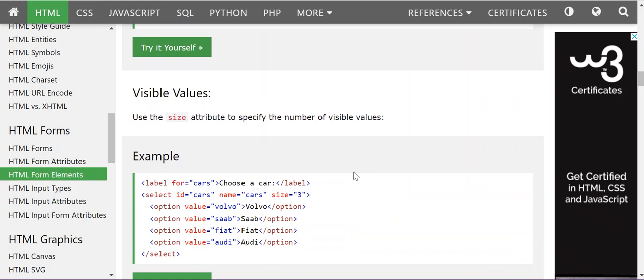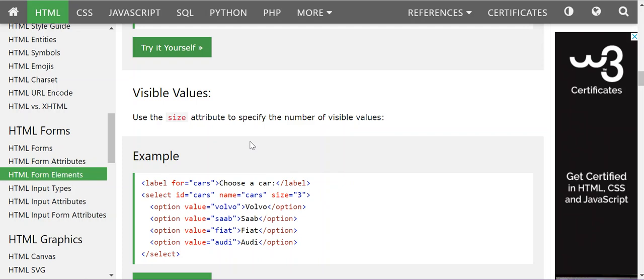Now, visible values. Initially there were 4 options and you were able to see only the first option, either the pre-selected one or by default the first option.